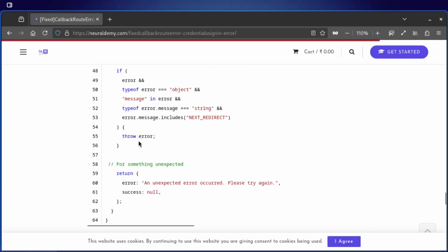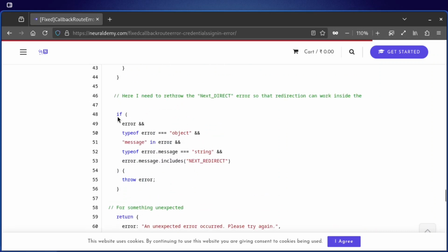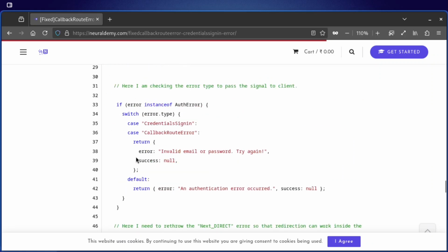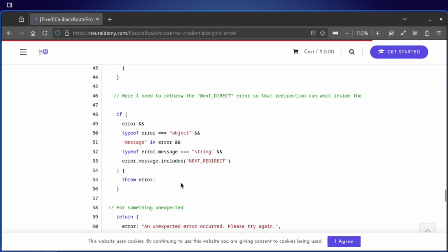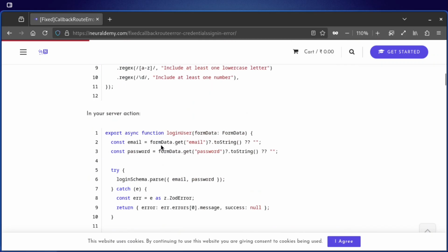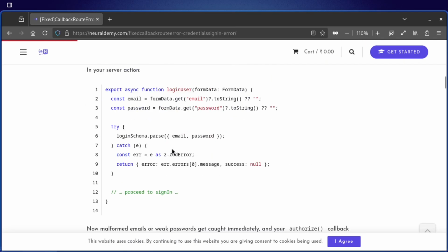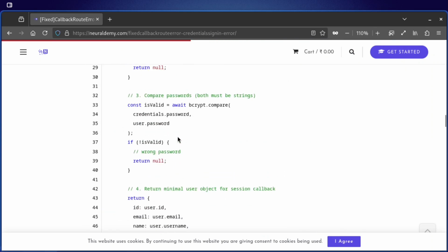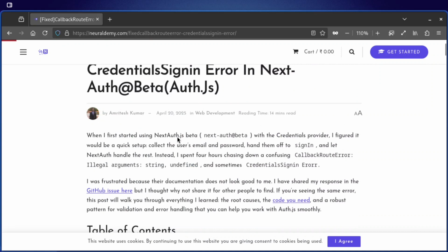Now if you want to go with useRouter, go ahead with that. But if you are redirecting using this redirect inside the signIn, then in that situation you also need to rethrow this NEXT_REDIRECT error so that Next.js can get an idea that yes, it needs to redirect the user. Okay, so keep these things in mind, and you can also visit this link in case this video did not make sense to you, because I wrote this article for you, and the details are mentioned here. Once you go through these codes, you'll be able to figure things out on your own. So I have explained these things here as well.